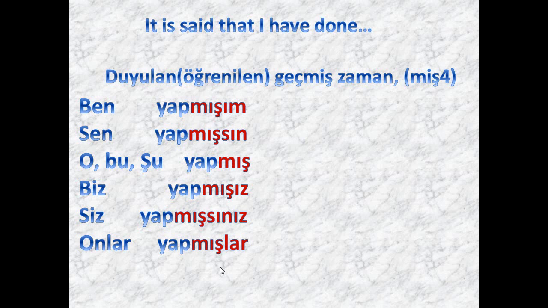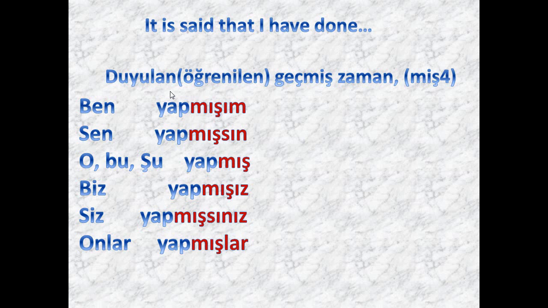They have a meaning in this verb that it shows that someone has said something. And the person who's talking about this is mentioning that he hasn't personally experienced what was going on. He hasn't seen what was going on. He is just reporting something. He has heard something and he is reporting that. So when somebody is using this mış suffix, this person means that he has heard it, or he has read it, or someone else has said that. And that's why they call it duyulan.